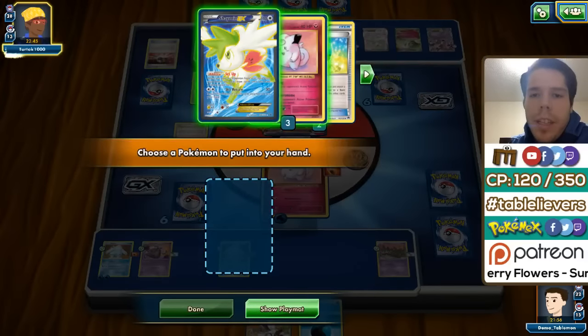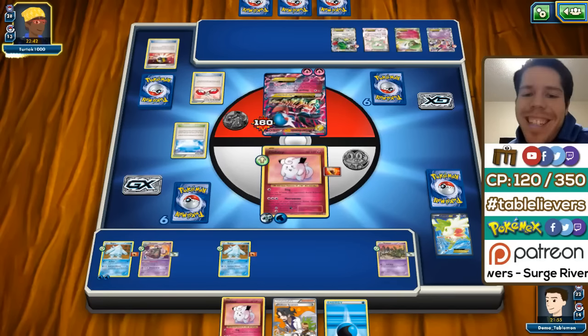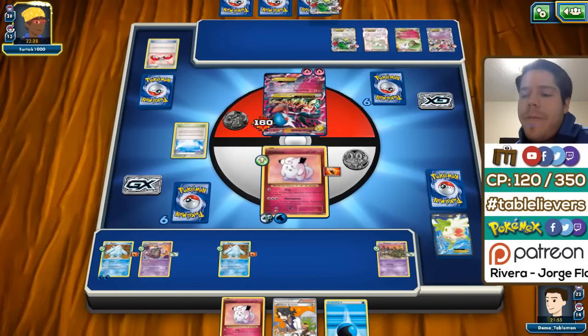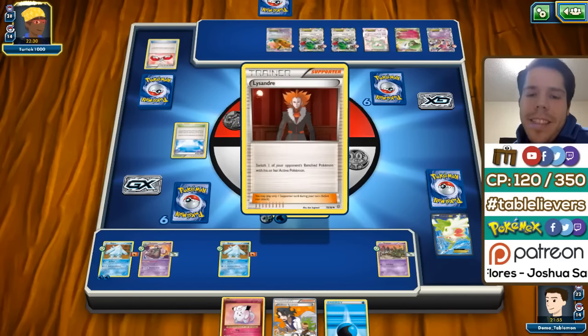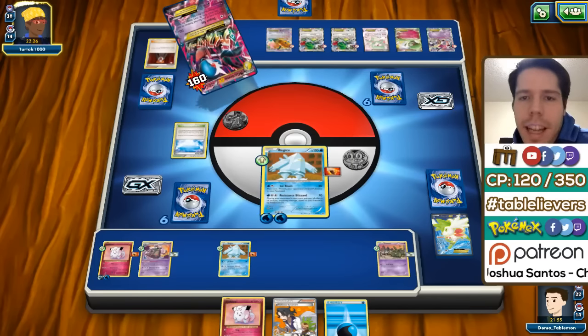My opponent gives me a Clefairy back. How nice of him. How very nice of my opponent to give me back a Clefairy. Okay. There's a Lysander. Onto the Regice. That's fine. I am okay with that.